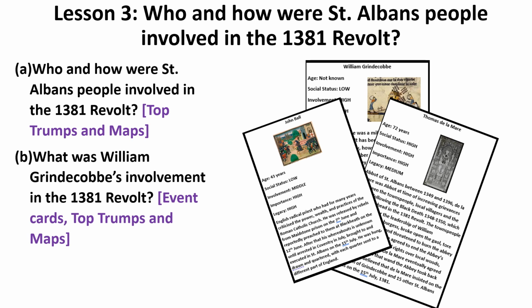Lesson 3 has the inquiry question of who and how were St Albans people involved in the 1381 revolt. And this will look at individuals using a combination of top trumps cards and maps, as well as event cards, with an additional focus on looking at William Grindcop's involvement in the 1381 revolt, particularly with regard to St Albans.